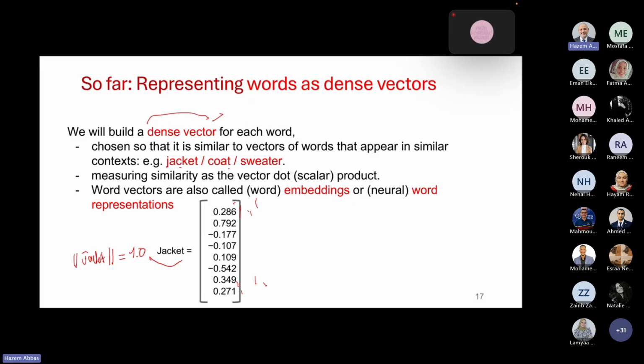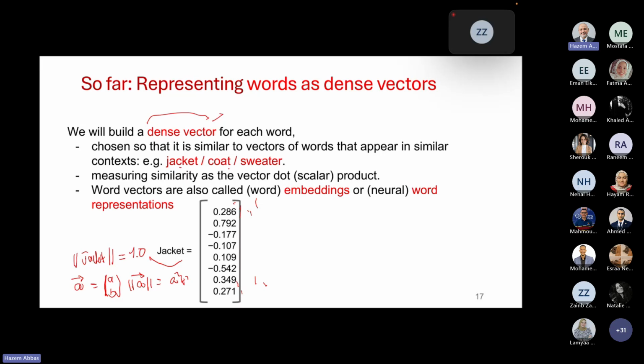How do we calculate the length of a vector? Anyone? Let's say that we have a vector with just 2 dimensions, A and B. What is the length of this vector? Root of A squared plus B squared, exactly.